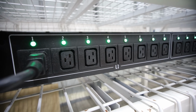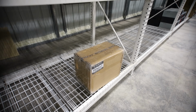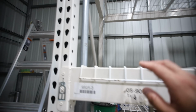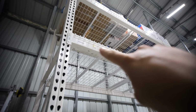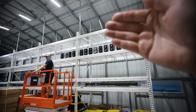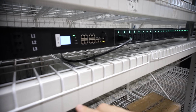So I'll go through the software and all that stuff later with you guys, but I got to rack my own ASIC miner, my own miner here onto the rack. So I'm gonna be placing this right here on this part of the rack. I was gonna try it at the top, but they do want ASICs at the top actually, because the ASICs are going to push out more heat. But for this video, I'm just gonna put it right here, and then I'm gonna get it all networked.